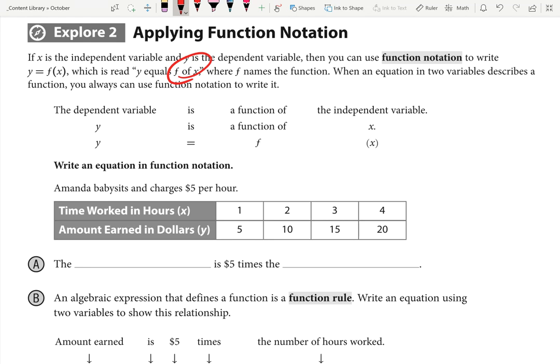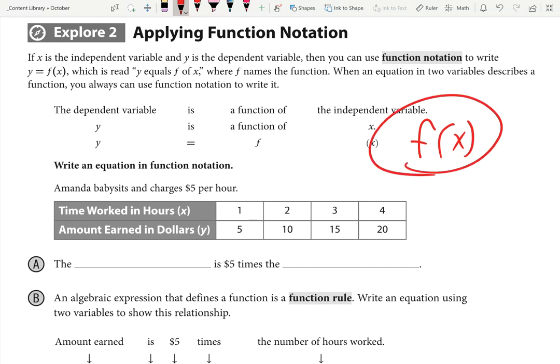So let me clear up a little bit of confusion real quick. When you see f parentheses x, this is called f of x. It does not mean f times x. There's no multiplication going on here. It's not mathematically representing anything. It's just the name of a function. It doesn't indicate any kind of math like that at all. It is just a name for the function.